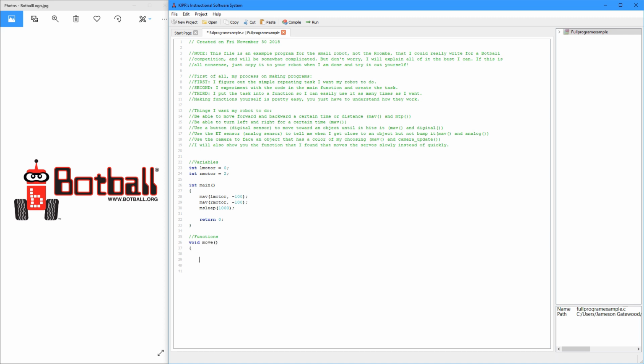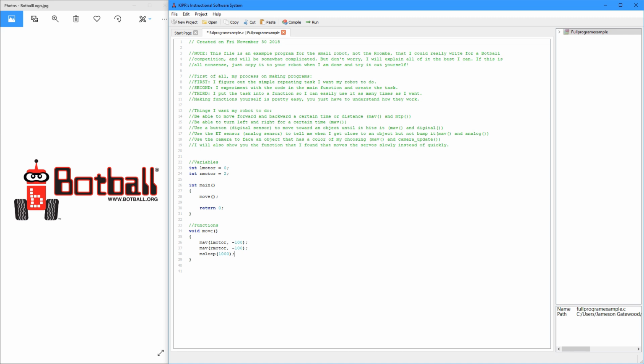This is basically what your own little function looks like. You have to say what it's going to return, which is nothing. You say the name, and then you have parentheses and some curly brackets. The parentheses have the arguments, which I will explain later, and inside the curly brackets is what you actually get it to do. So I'm going to cut this and paste it in here. Now we have something of a function. Now up here, if I said move, it would run this. It would move backward for a second and then stop.